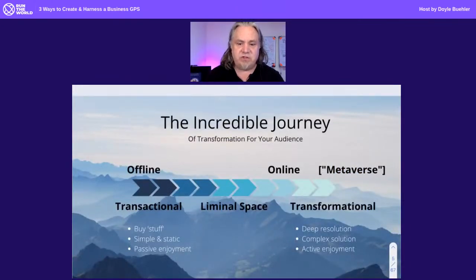Now, everything that we do, again, the why is typically what we want to do is be able to transform that journey, right? Create an incredible journey of transformation for your audience. That's what they're coming to us for. They're not coming to us for a simple transactional type thing. They can go to the shops for that, right? They want something that is going to transform what they're doing. So whether it's time, money, resources, you name it, it needs to be a transformation, a step from one place to the next step as well. Transactional, I'm talking, buy stuff, simple and static and passive enjoyment.